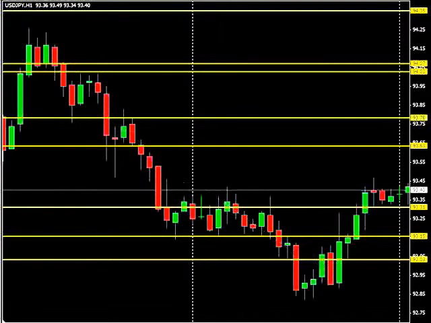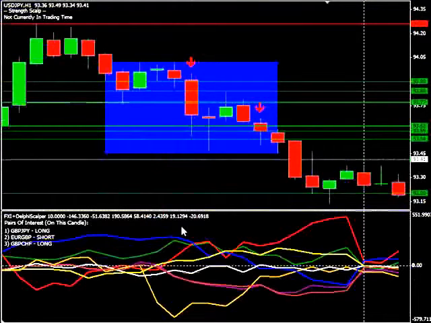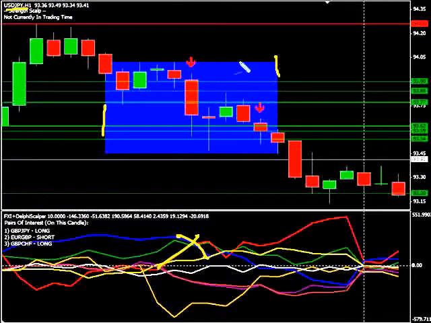Now let me show you how I trade the 10x method using my Delphi Scalper system. Basically, I have this system that lets me know exactly which pairs I should be scalping. It lets me know which currencies are strengthening and which ones are weakening, which gives me the pair I should be trading. I know from my blue box what time frame I should be trading and what time of day I should be trading. And then I have red arrows and green arrows that are produced to let me know I'm on the right side of the technical market. They do appear real time. And I also have the very important significant support and resistance lines indicated by green and red arrows.